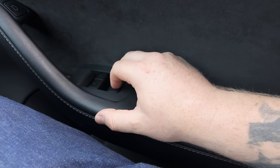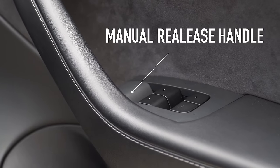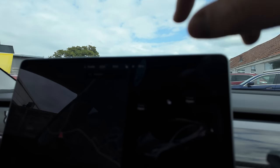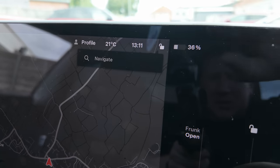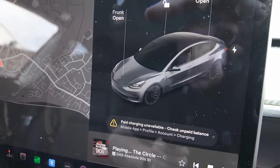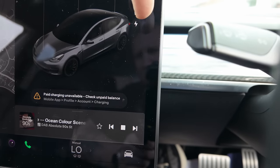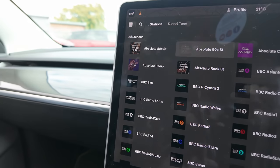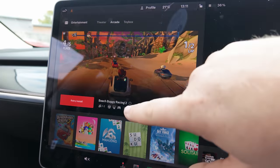You do have normal window switches. If you want to get out you just press a button and it electronically unlatches the door and you push it open. You can do all sorts in here, half of which I haven't got a clue about. This is your battery power gauge up here — feels very similar to an iPhone. You can access your frunk, your trunk, lock and unlock, your electrical charging port. You can connect your phone and all that sort of stuff. Some of the guys here have even played games in here.